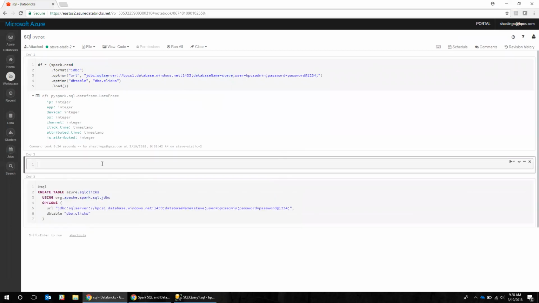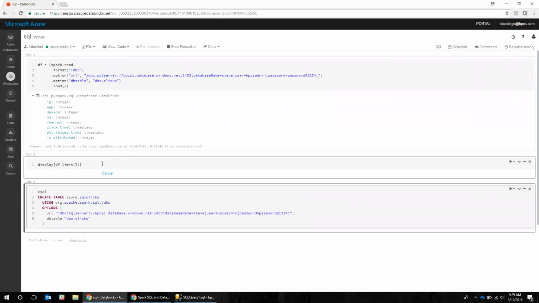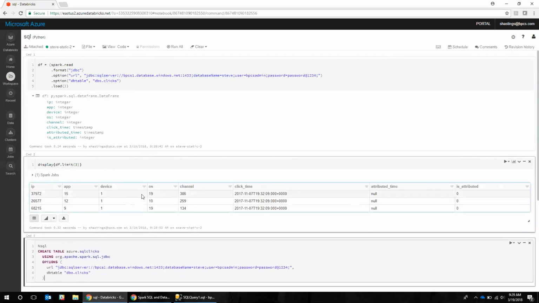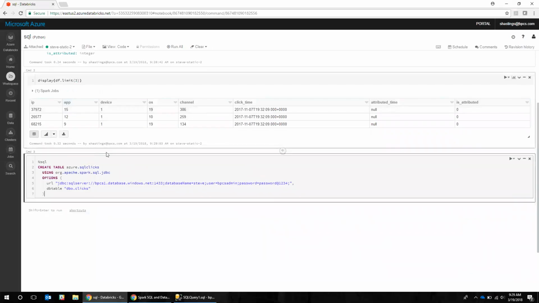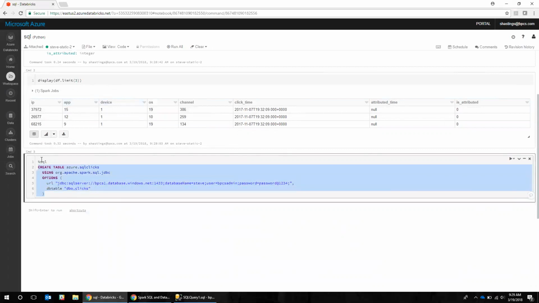So now what I could do is display some of this data, and it'll actually pull it, and here we go. And we've got our data. So that was pretty simple. Now I think I'm going to demo how to do this in SQL, because what we can do is actually create a Hive table, which people can then use later if they want.